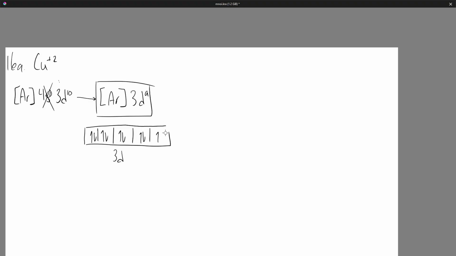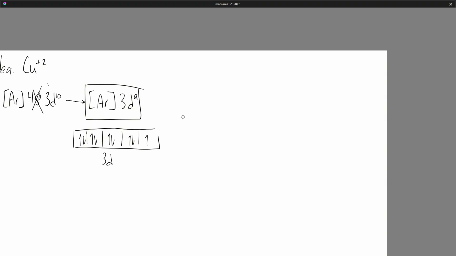So do you guys think this is paramagnetic or diamagnetic? Well, paramagnetic means there's unpaired electrons present, which is definitely the case here. Diamagnetic would mean that there were no unpaired electrons, but that's not the case. So that means this is paramagnetic. Just box it like that.